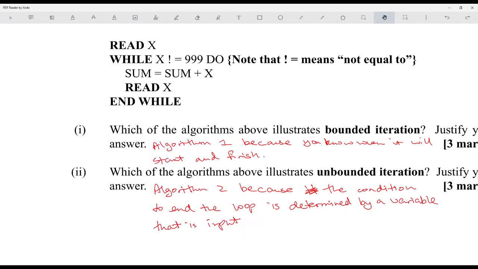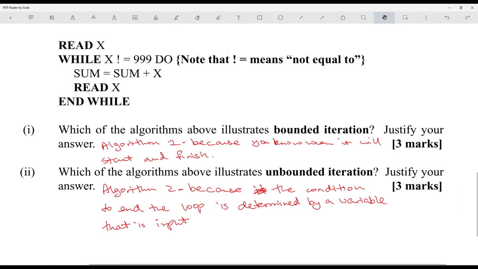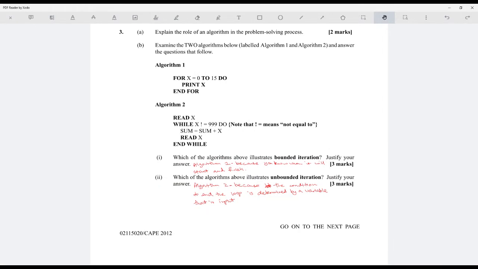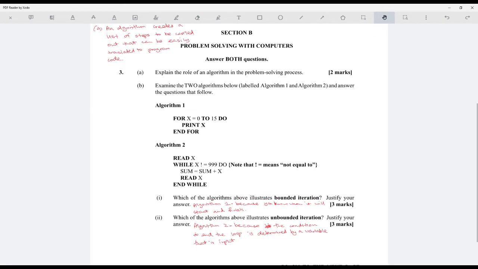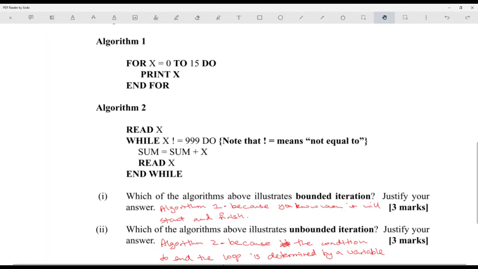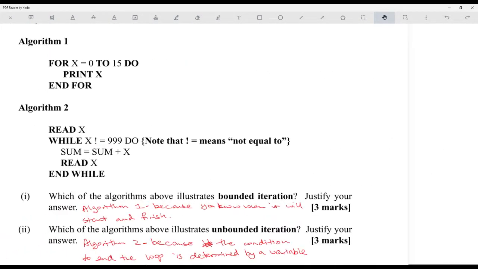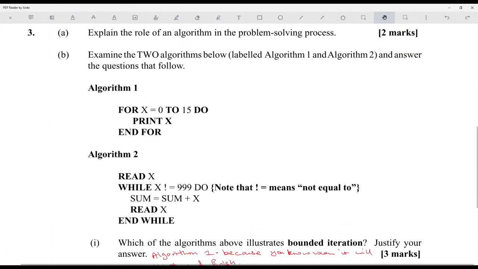Pretty much, that's it there. Algorithm 1, algorithm 2. That was easy. 8 marks you get here, like for free, almost. Alright, no questions. We good.